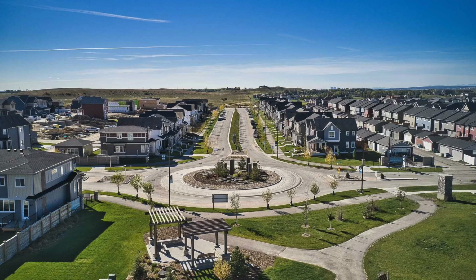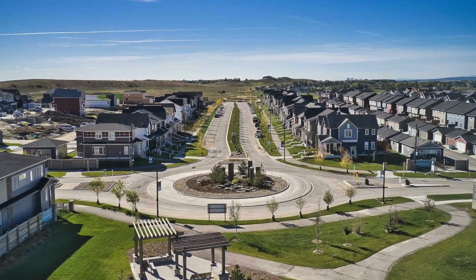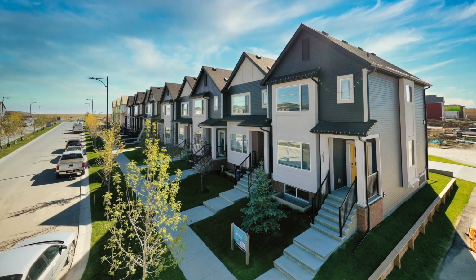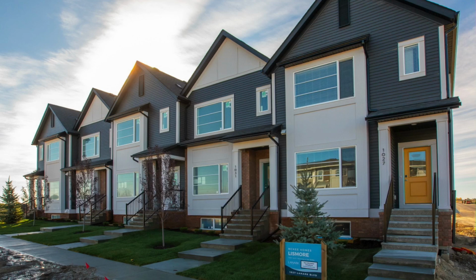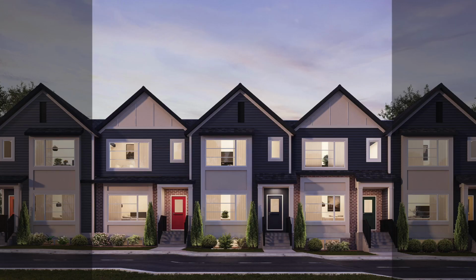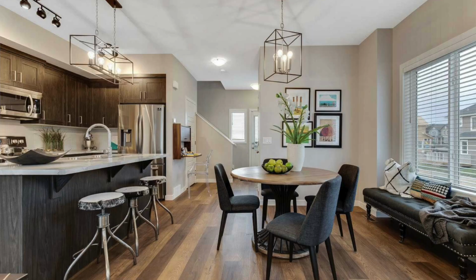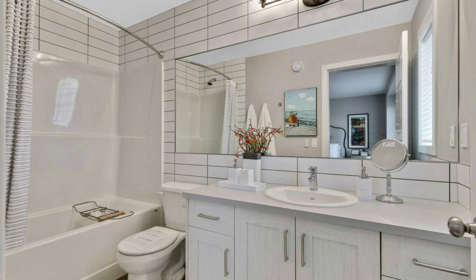So if we look at our row homes, we'll start with Lanark down in the deep southeast of Airdrie. We've got 2 builders in there building row homes. First off is going to be McKee Homes, which is building their models anywhere from the mid 400,000s, and they've got a few models that range anywhere from 1,238 square feet up to 1,358 square feet, and there is a range of 2 bedrooms and 3 bedroom models available. So there is a few different types available from McKee Homes.